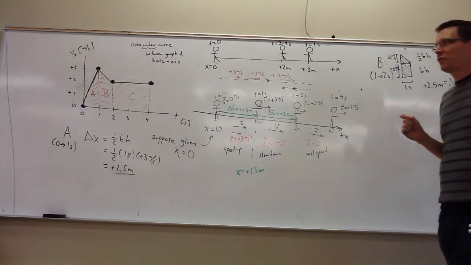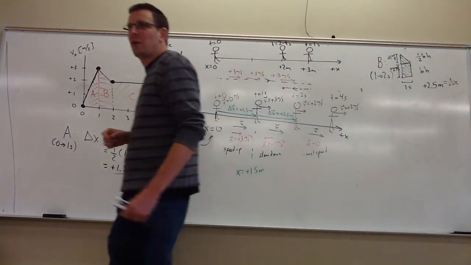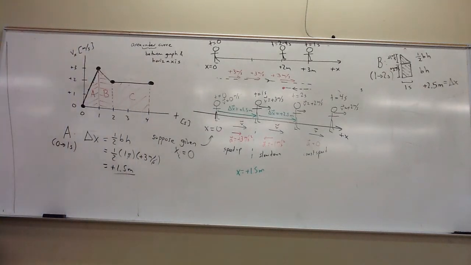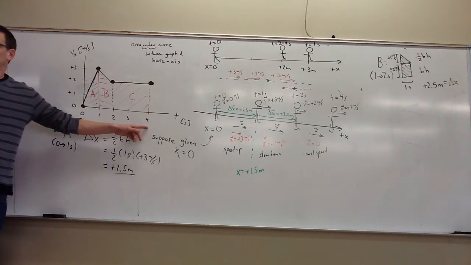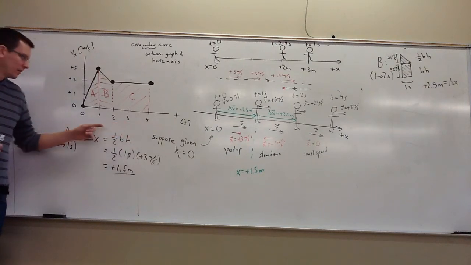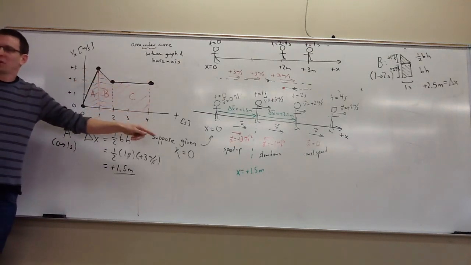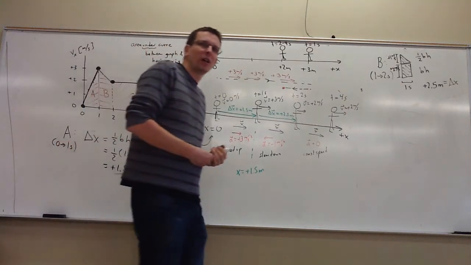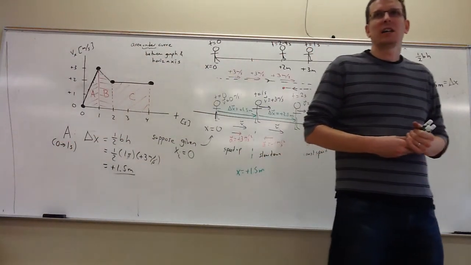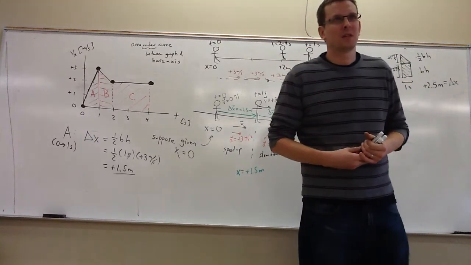The only thing that you have to watch out for is if you're trying to apply the constant acceleration equations, there'd be a big error you could make. Let's say you try to find the displacement for the entire thing all at once, right? So let's say you want to say, I just want to know the displacement for the whole trip. So you take V initial is 0, V final is 2, time is 4, you plug it in, you'll get the wrong answer. Can anyone tell me why you would get the wrong answer for the displacement?